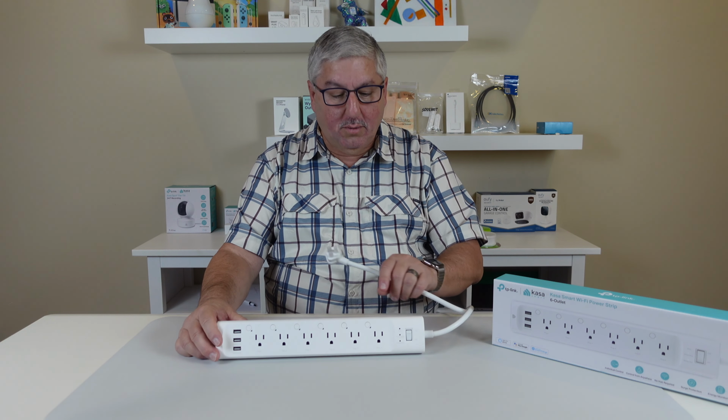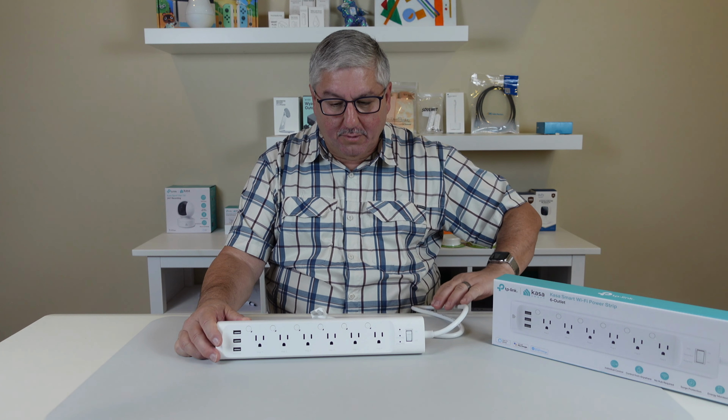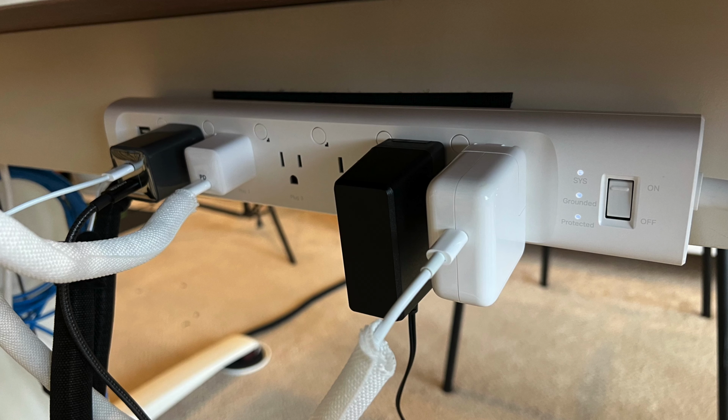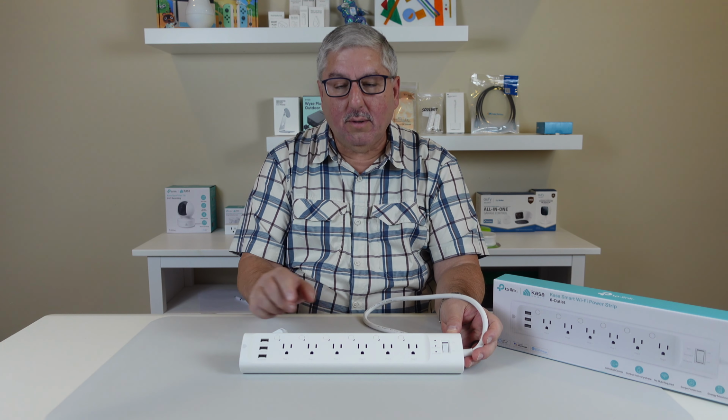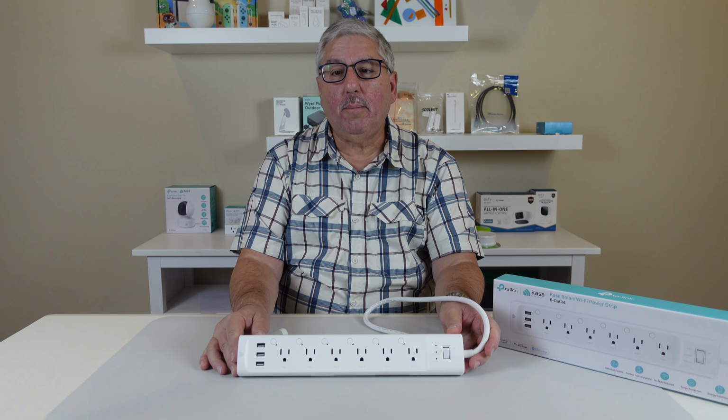So I'm looking forward to it. I need it for the studio, for example, so we can control all the things that are in here. And I'll go get it set up and try it out. But that's it. That's the 6 outlet Kasa Wi-Fi enabled power strip.